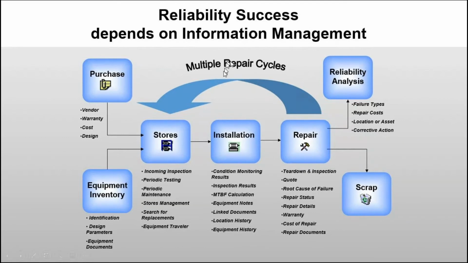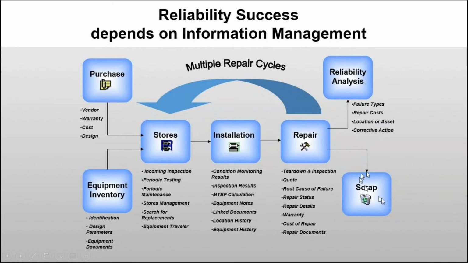So you generate lots of information during this installation phase, and certainly during repair, you get some real golden nuggets of information. What is it the folks see at teardown and inspection? That can be one of your best simple sources of insight into root cause failure mechanisms, beyond what you see as the primary or secondary failure mode. And out of all that, you get the ability to do reliability analysis, looking at what your most common failure types are, what's costing you the most, and whether an individual location or an individual piece of equipment seems to be the source of that repetitive failure mode.